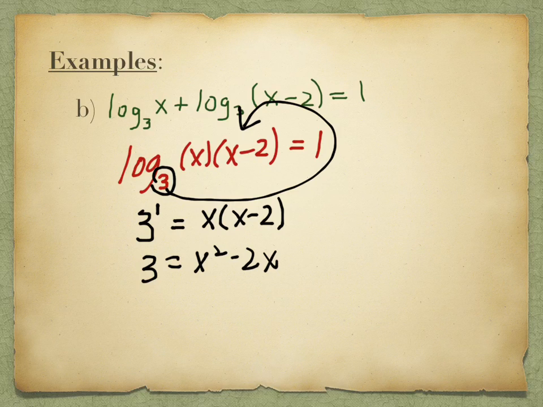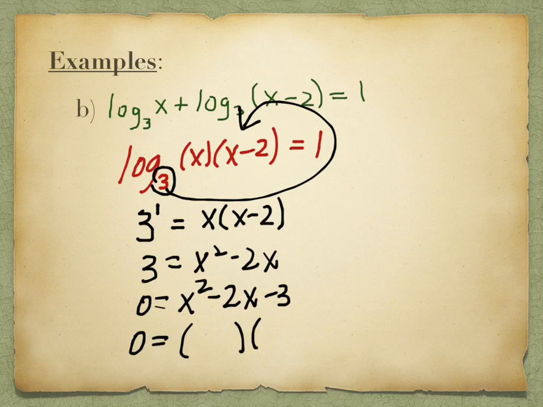We want to unfoil. Okay, so we want to factor, right? And in order to factor, I first need to move the 3. So this 3 needs to move to the right-hand side. So this is 0 equals x squared minus 2x minus 3. And then, like Kendra was getting at, we want to make this in factored form. Okay, so how do I factor x squared minus 2x minus 3?